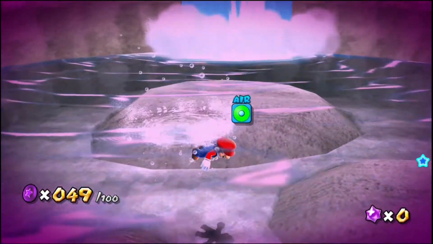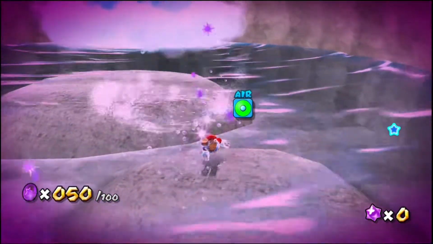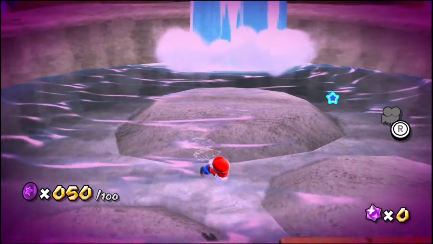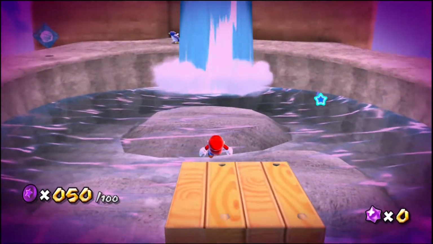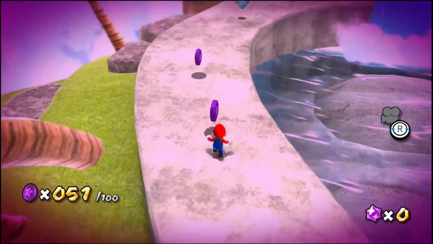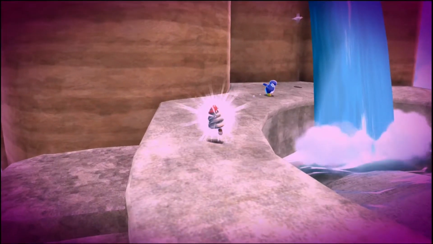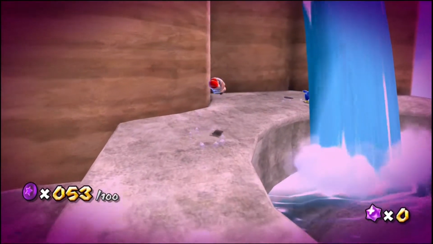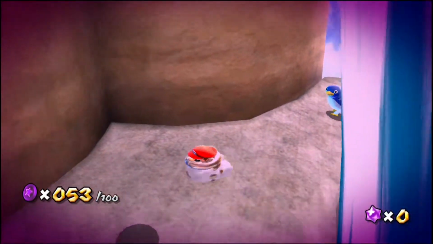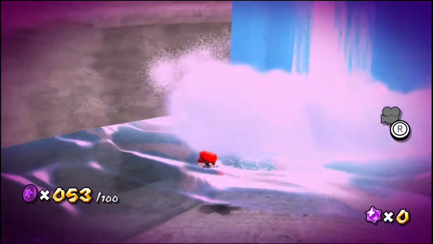Oh! That's interesting. You can collect purple coins underwater by spinning nearby. And they spaz a little bit. It is a spring mushroom. That's interesting. I'm pretty sure touching water will revert a spring mushroom, so be aware. Yep, sure enough! I was 100% correct on that.